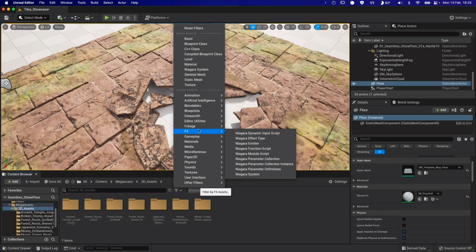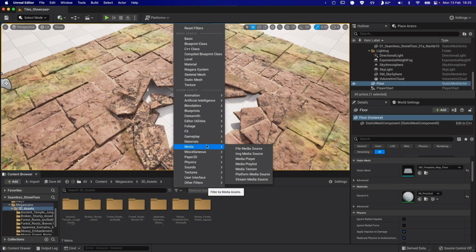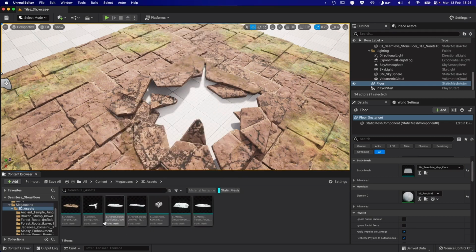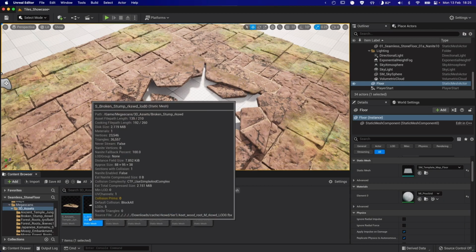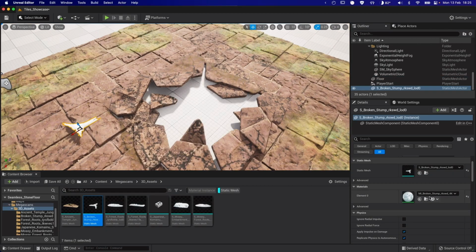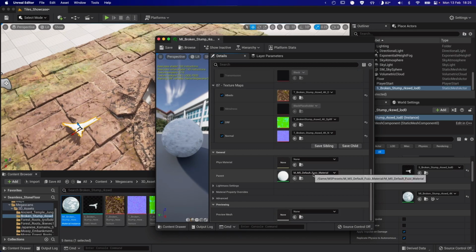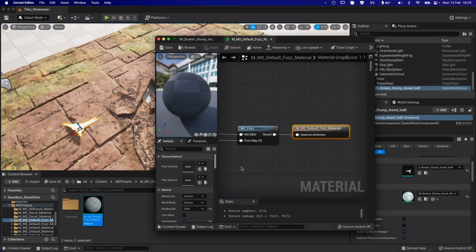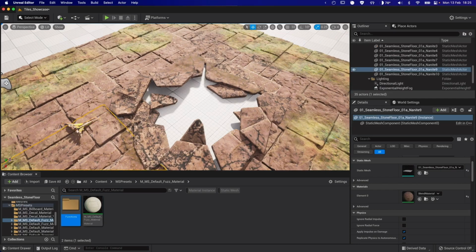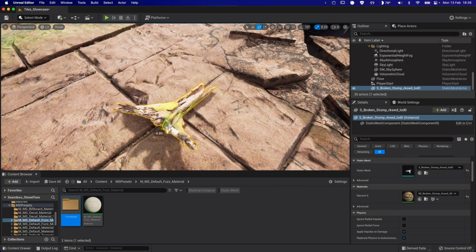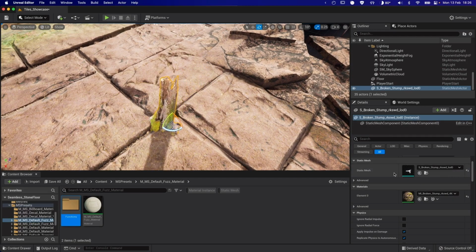Some of the Megascan objects have some issues with the default material, and we're gonna have to do a bit of a fix. If your objects appear white, all you have to do is open up one of them, go to the master material, usually it's the fuzz material that has issues, and change its shading mode from cloth to default lit. This will fix the white issue. I don't know why any material downloaded from Quixel looks like this, but it's an easy fix. I don't mind.